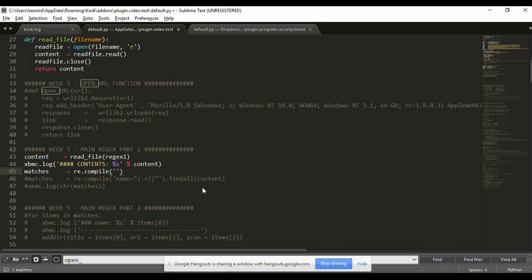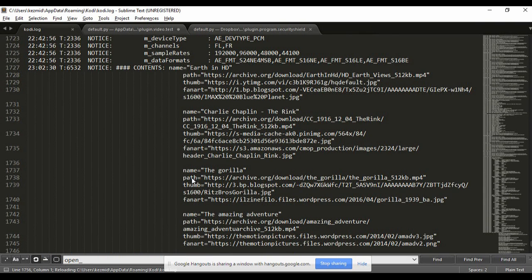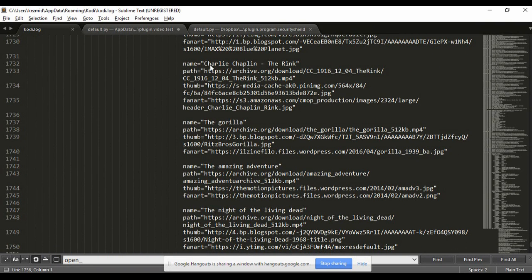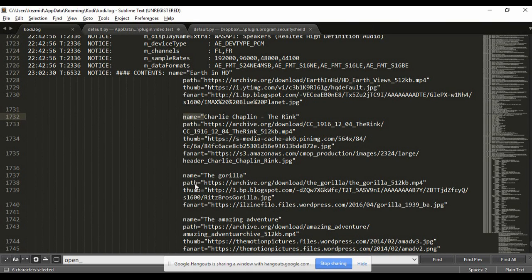So what we need to do is look at that. You can check your log, or we could just check that file. I'm going to just check the log to make sure this is what we need to type in. Have a look at these names in here, and we need something that everyone's got, every section has got. If you have a look at that log, every single one of them starts with name equals and a double quotation mark. Can you see that? Yep. Brilliant. We know that that doesn't exist anywhere else in this. It only exists for the names. So perfect, that's something unique that we can use to pull out.